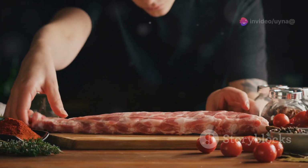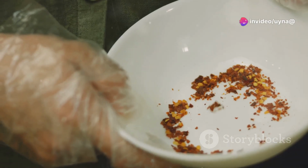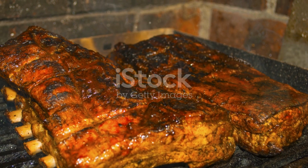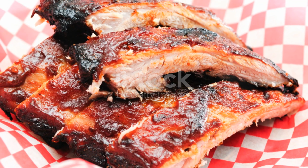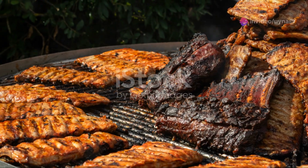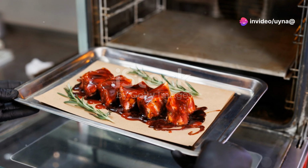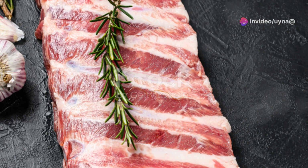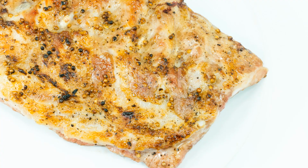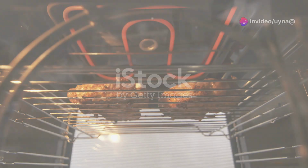Feel free to adjust the quantities to your liking, adding a bit more of what you love. Want a touch of heat? A pinch of cayenne pepper will do the trick. Once your spices are combined, add a couple of tablespoons of brown sugar to the mix. The brown sugar not only adds a touch of sweetness, but also helps to create a beautiful caramelized crust on the ribs as they bake. Give the rub a final stir to ensure all the ingredients are well combined. Now, let's introduce this flavor bomb to our prepped ribs.